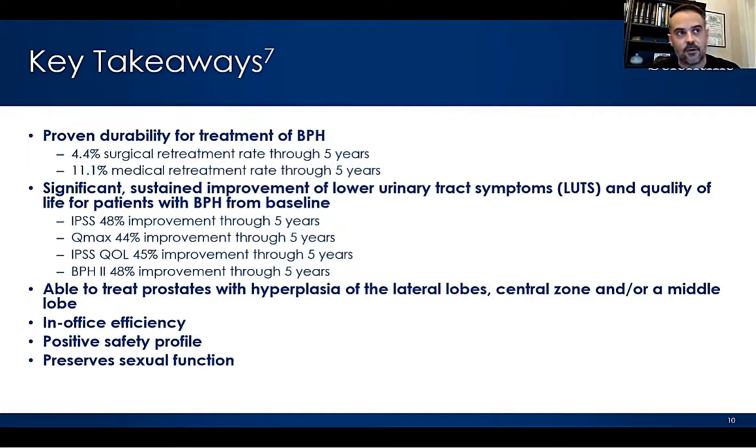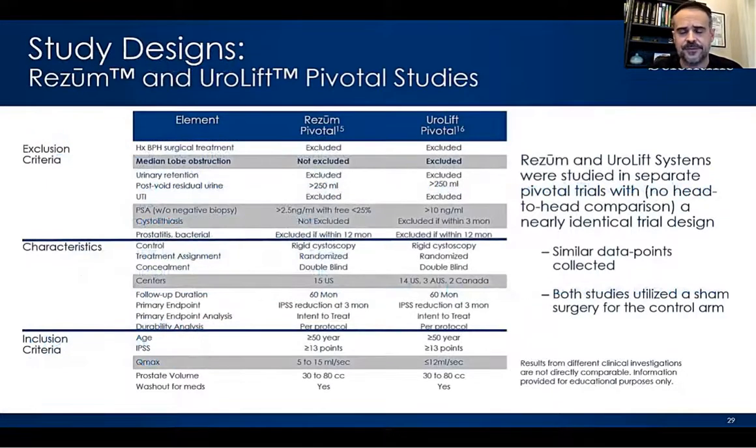In North Carolina, we are not a very easygoing state when it comes to CON. We have very strict rules. ASCs are not the course of action for most of our private groups in town. In fact, by last count, I think almost 90% of the physicians in our city are employed through the hospital system. Now that does include some urologists, but mostly the specialists are still independent. So we don't have that access to the surgery centers that some of the other folks who are watching this presentation have the luxury for. So in-office is so important for us, and again, obviously the safety profile and the preservation of sexual function.